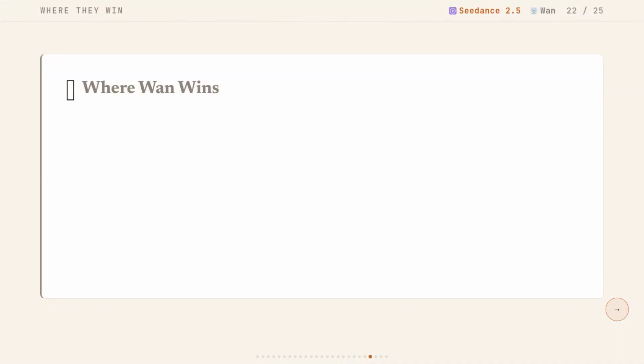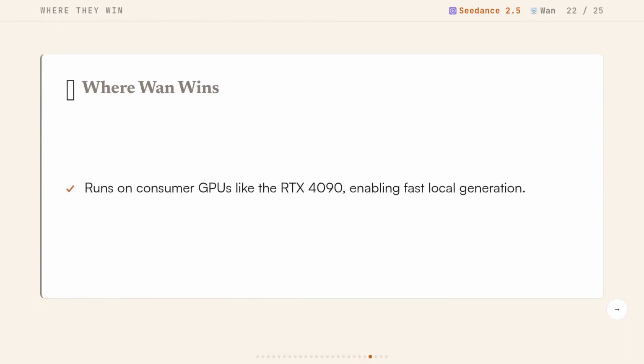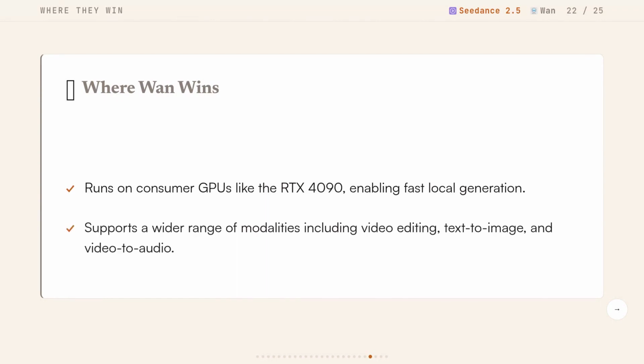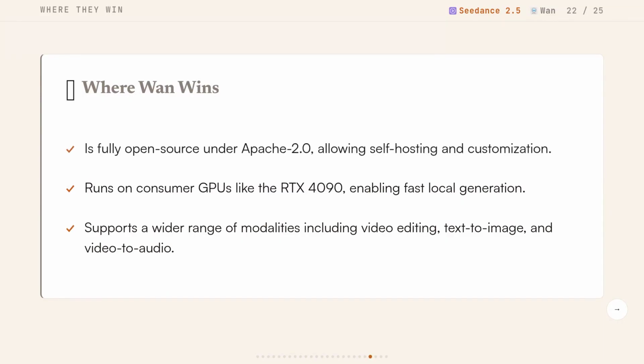WAN wins on access and flexibility, fully open source under Apache 2.0, self-hostable on your own hardware, runs on a consumer RTX 4090, no regional restrictions, and it supports more modalities, including video editing, text-to-image, and video-to-audio. So you can build a wider range of pipelines without waiting for a cloud rollout.